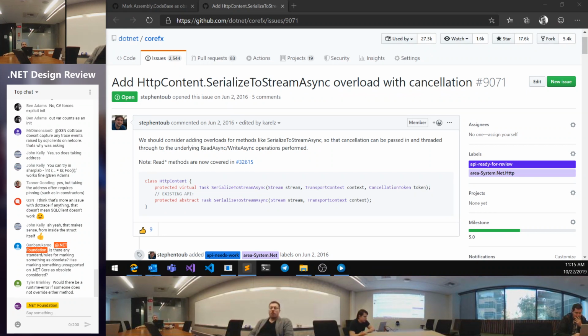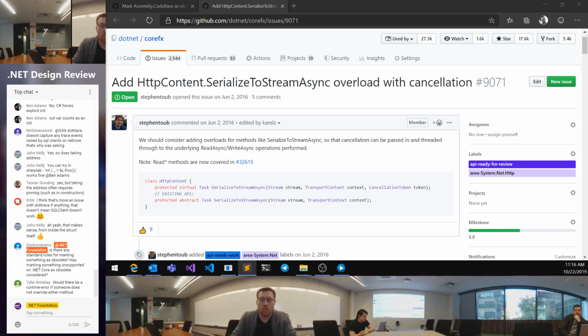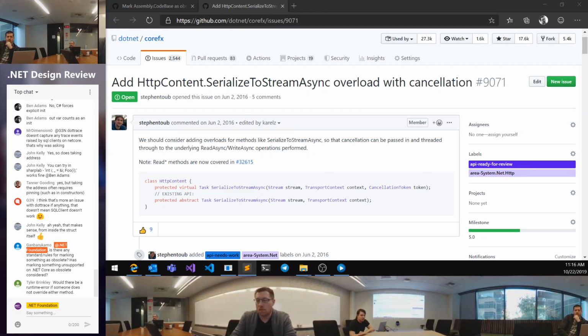Maybe I still don't understand. So you're saying the one that takes the cancellation token, the base implementation, will call the other one. We'll ask reflection, where is this other method actually defined? If it is this type, throw not implemented exception, which means they didn't override either virtual. If they've overridden the one that doesn't take a cancellation token, reflection will say this is implemented on a derived type, and then we'll call it. We don't have a cheap way right now in reflection to ask where this is defined.